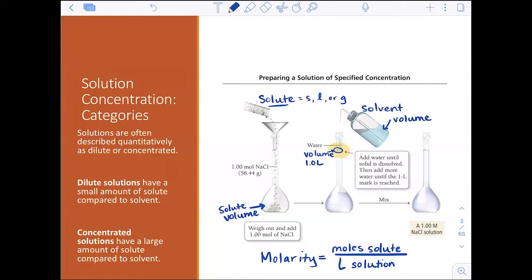So when you make a solution in the laboratory, it's very important to be able to use a volumetric flask so that you know you're adding enough water to reach the total volume of the solution at your desired volume, which in this case, in the picture, is 1 liter. If you add 1 liter of water, you're going to be over 1 liter for the total volume of solution, because you have to be able to quantify the solute volume as well.